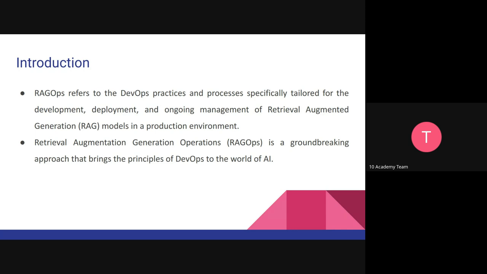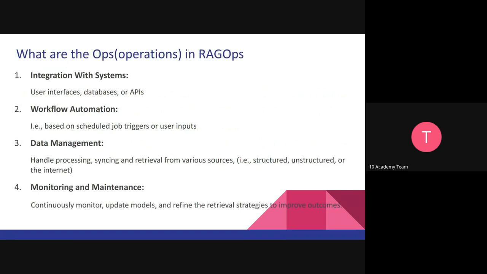But in Web2 development, we call those processes up to the production level of the application, after monitoring it with tools and other materials, DevOps. So RAGOps is the principle or process for the whole entire application. It's nothing new. It's just the whole management process from the start to the end that the RAG operations include. Like I said, it brings the principle of DevOps in Web2 development to the world of AI. The same principle, just different naming for a different purpose.